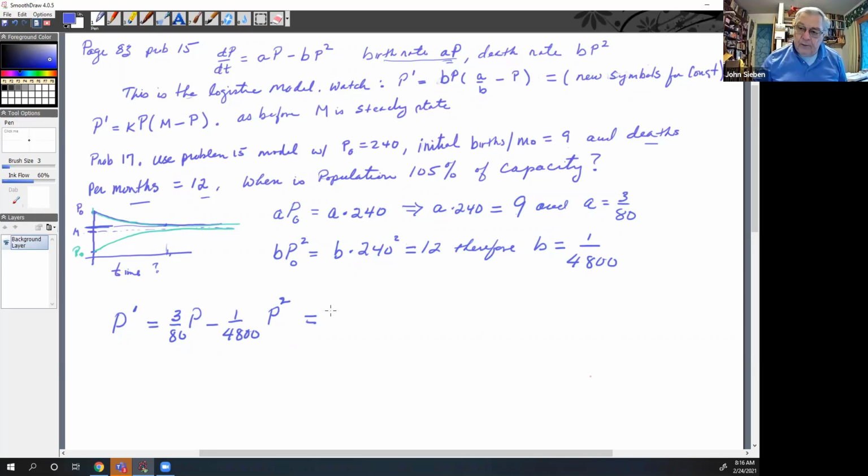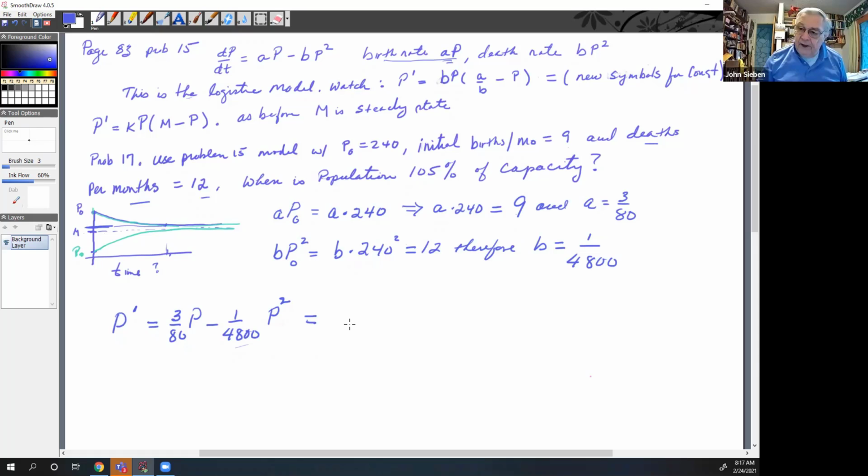And then with just some algebraic manipulation, because why would I do this algebraic manipulation? Well, I can look at this differential equation and see that here's dP dt, but on the right-hand side, all I've got is P's. And so it's going to be a variable separable differential equation. So I might as well get this into a form where it's going to be easy to put on the left-hand side. And what I'll want to do would be to divide through by whatever this is, because I don't want a big sum and difference over here. I want something times P prime.